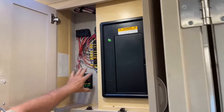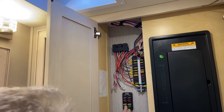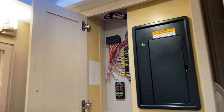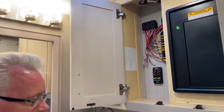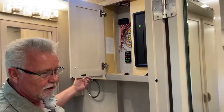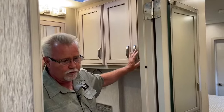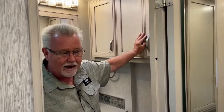Over here, we've got our 12-volt fuses. You do get some spare fuses, and you get a little template right here that tells you what everything does. So Newmar, they really think things through well. They design this to make it easy. Most of us aren't versed in electronics or electricity, and to replace a fuse is one thing, but to be able to track it down is important. The way they set this up, it makes it easy for you to kind of diagnose if there's problems yourself.